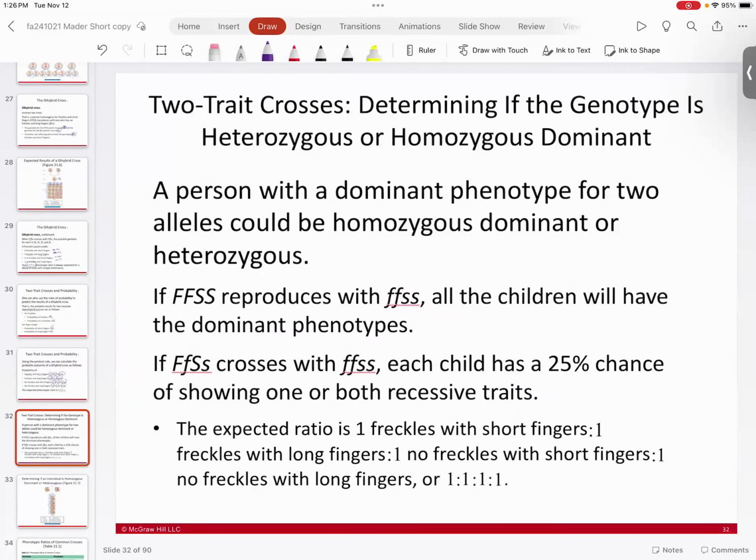So you can actually approach this as two monohybrid crosses and multiply them together, kind of like we did with the coin flip experiment. We said we're going to take two independent coin flips and multiply their probabilities together to see what it would look like if they came out at the same time, I mean, if they came out the way we wanted them to, like with heads and heads. Okay.